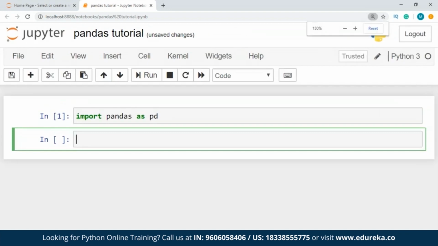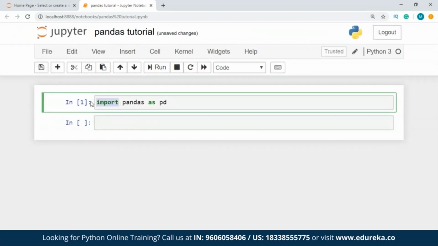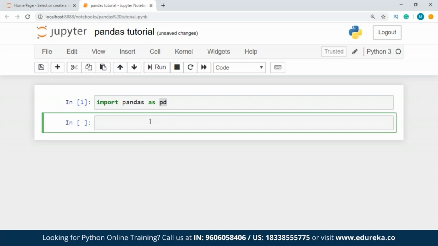So I'm using the alias pd. I hope you guys know what an alias is. Let's say I'm importing this library, so the alias is going to be this one, that is pd. Now if I want to create a data frame, I'll just use df as my variable name for the data frame. So I'm going to use the alias, and when I type tab over here, this is how I can use my alias to create a data frame. This is just to tell you how you use an alias.